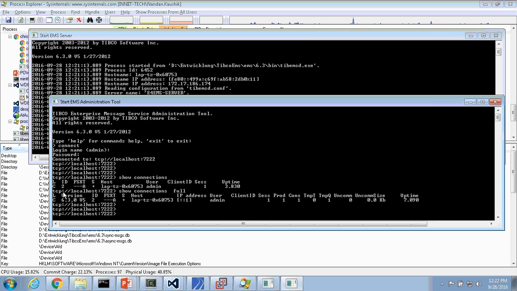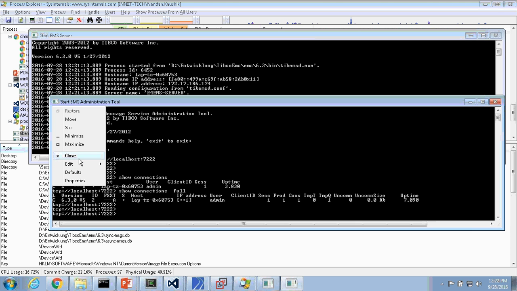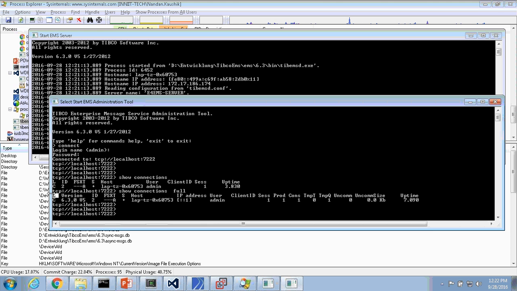So if you see, this L means language, this is the C language, and this is the version of the client, this is the connection ID, and P here means the type of connection. This is admin, A here means admin. S means started or not, plus below S means it is started, then the host from which the connection is made. The IP address here means all available IPs are used, and the user is admin. There is one session, one producer and one consumer created at the moment.